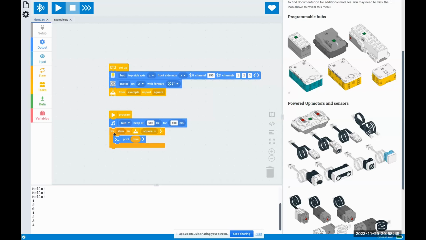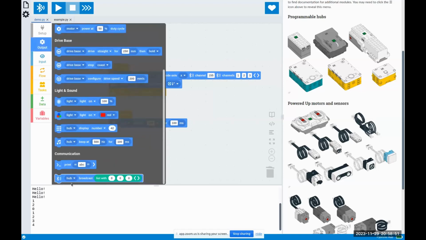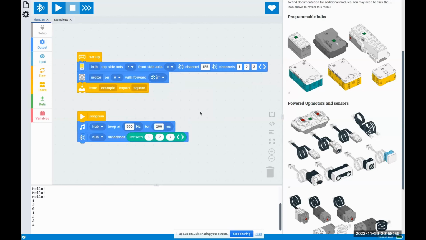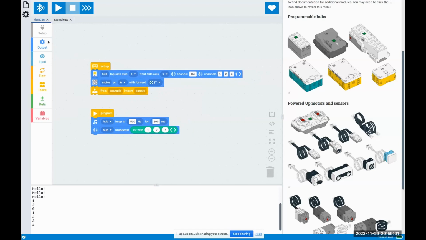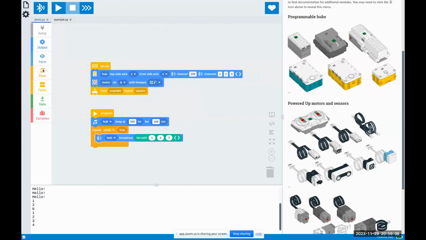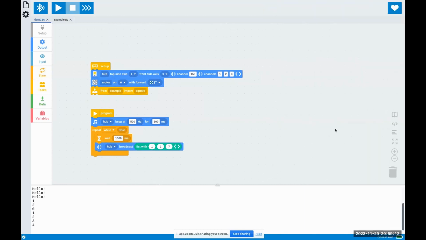And then to make use of that, what you can do is broadcast a bit of data for other hubs to listen to. To make this a bit more useful, what you could do is have a loop. And I should bring up the code so you can see what's going on.